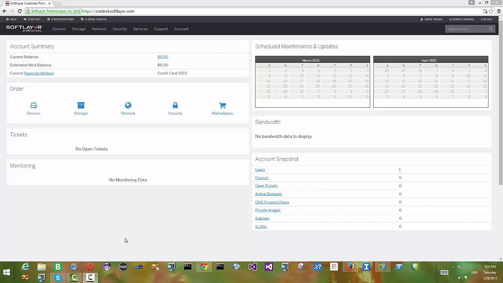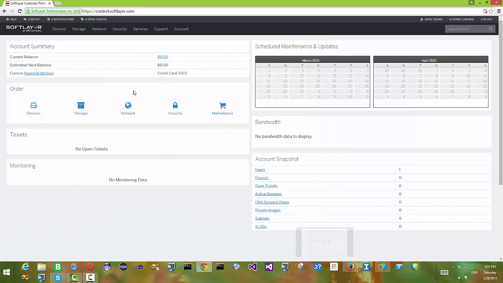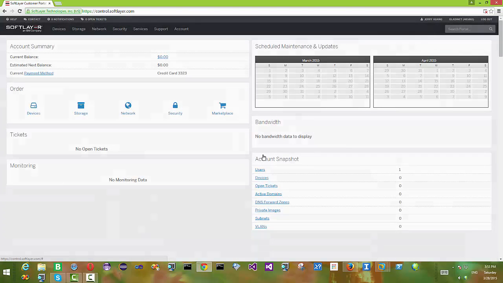Hello everyone. Today's session is about enterprise file sync and share solution using SoftLayer object storage. What we are going to do is we're going to have the middle tier. It's a three-tier architecture. So the middle tier and the servers could be on SoftLayer virtual server, the backend storage, which is SoftLayer object storage, and then on the front end you have browser client, the mobile client, and then PC and Mac client that can all connect to the same SoftLayer object storage and do the file sync and share.